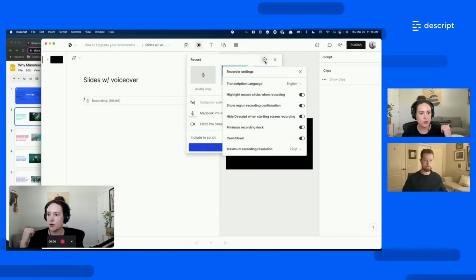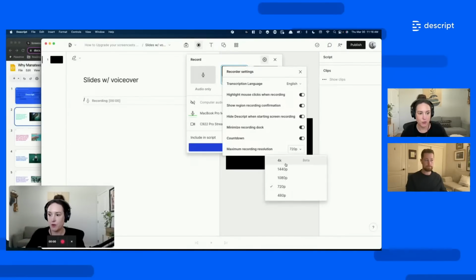So if we click on the recorder settings here, we can configure a few things. We can set our transcription language. We do multi-language transcription in 20 languages, or 23 now, I think. We can highlight when the mouse is clicking around, which is good, especially for instructional content. You might also want to see that countdown, which you saw earlier. You can disable that if you'd like.